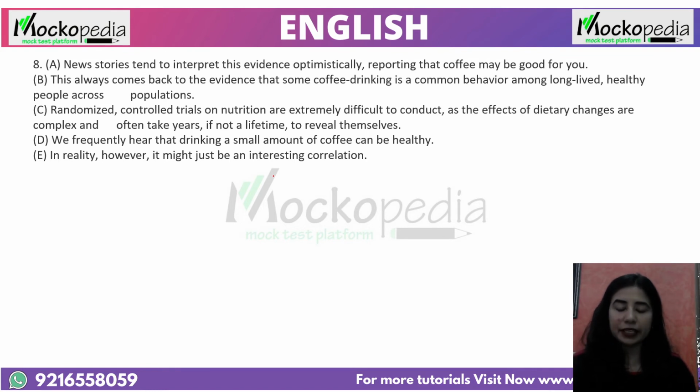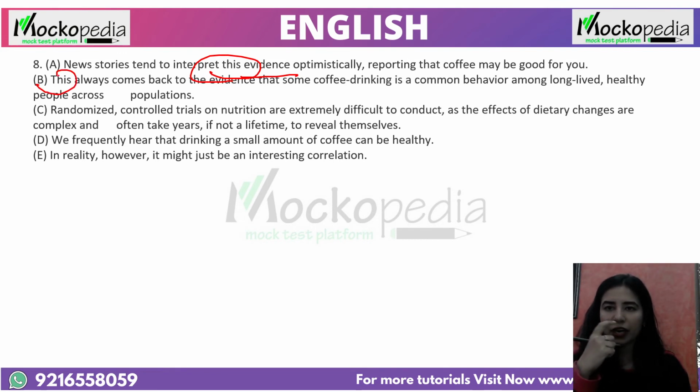So let's quickly take a look at the question. News stories tend to interpret this evidence optimistically. So, which evidence do we need to see? Reporting that coffee may be good for you. So, this always comes back to the evidence that some coffee drinking is a common behavior among long-lived, healthy people across populations. So, you know that the discussion is about coffee and the impact, but this is there in both the statements. So, it looks difficult to be the opening statement.